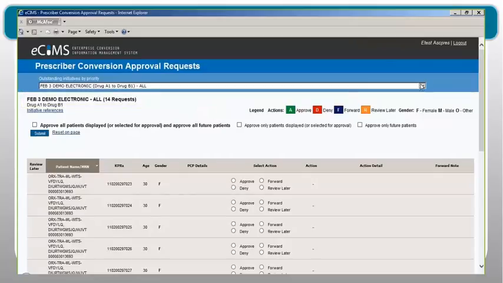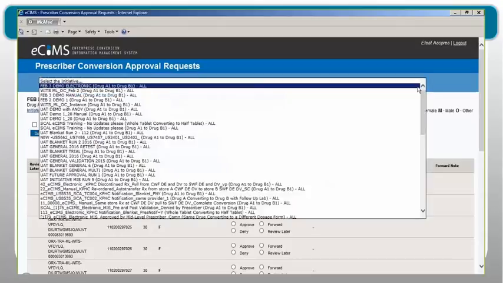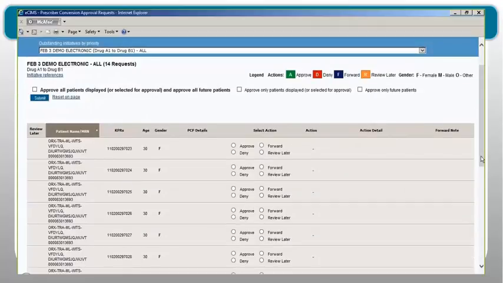At any point, the system automatically forwards you to the next initiative as you approve. However, if you want to jump to an initiative yourself, you can go ahead and click the drop-down and select any of the initiatives that are listed. Another area to call your attention to are these three checkboxes. We will discuss these in a moment.